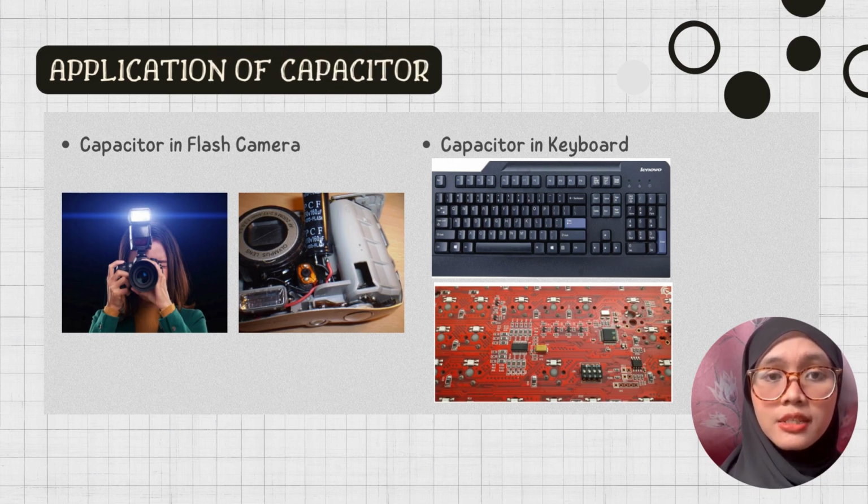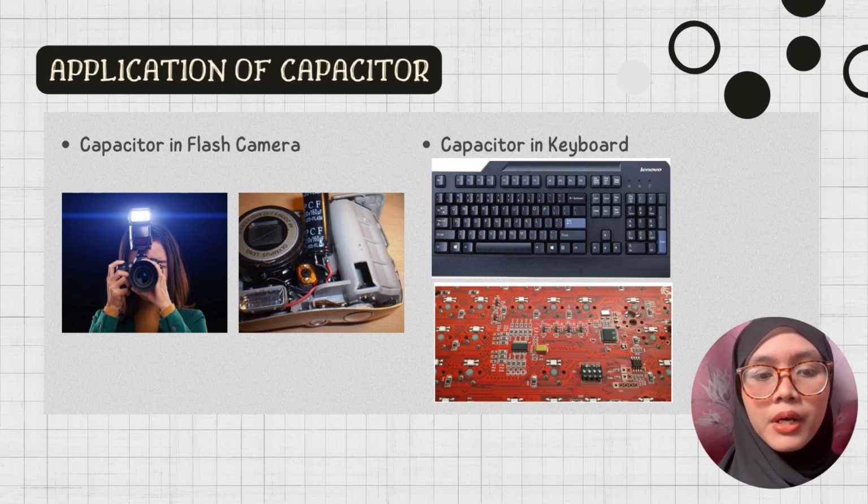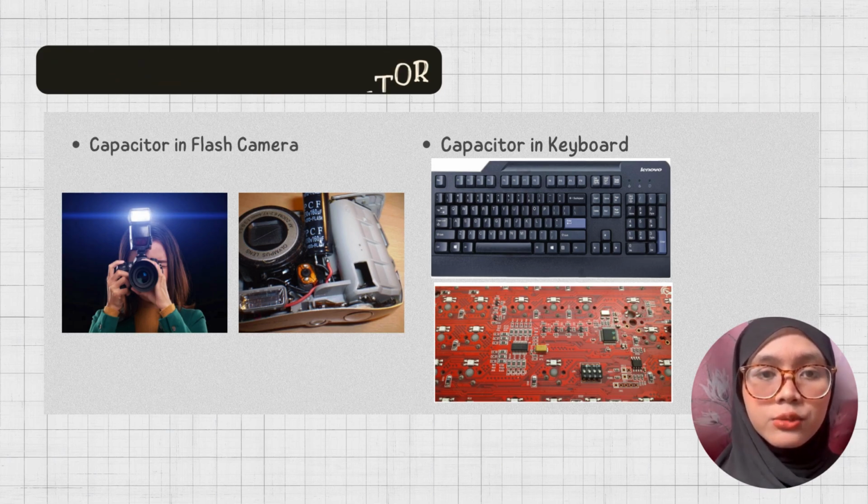First, the capacitor in a flash camera. The usual purpose is to briefly power a high voltage flash tube used to illuminate a photographic subject or optically pump a laser rod. Number 2, the capacitor in a keyboard. When a key is pressed, it connects with the capacitor pad and changes the capacitance at that specific point on the capacitor pad, which the keyboard identifies and registers as the exact keystroke.